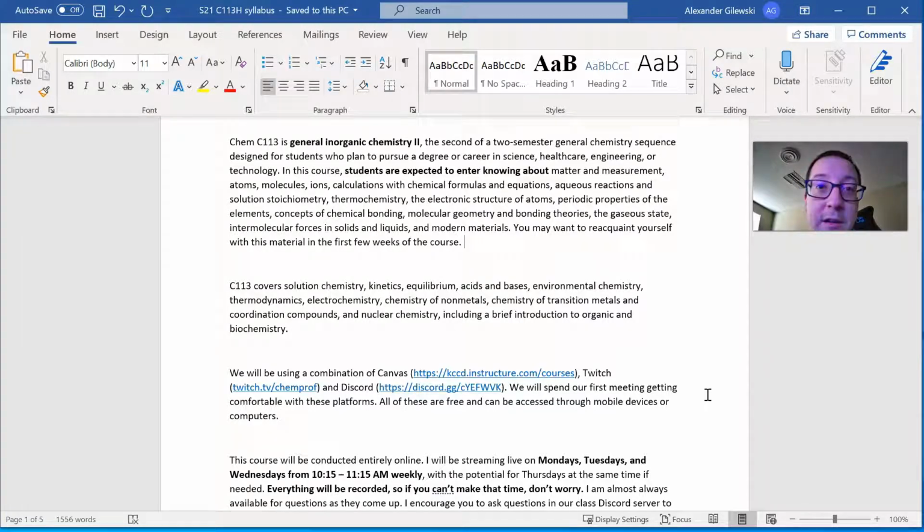Finally, we'll be using Discord. That's where we have our classroom environment. That's where we're going to have the communication aspects, the participation, and that sort of thing. If you ever have a question, the fastest way to get an answer is to reach out through Discord. I will be posting a different video for how to use Discord if you've never used it before. You're just going to make an account really quickly, and you'll go through that video so you can see the features that we have there.